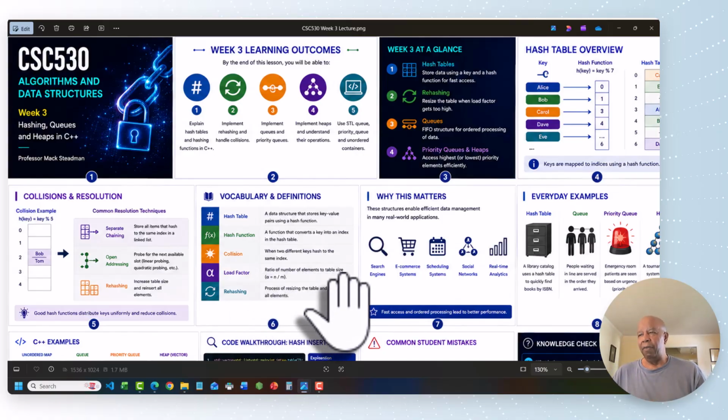And so if the number of elements that I possibly can have is 10, and my hash table is 11, that particular situation is saying that I have a very high load factor. The higher the load factor, the more probability that I'm going to get a collision.